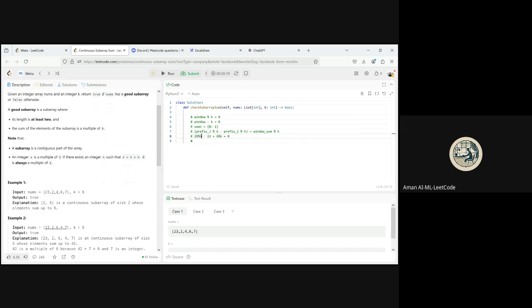So modulo of 6 and then modulo of 6. So this is going to have a remainder of 5, 35 minus, this is also going to have a remainder of 5. 5 minus 5 is equal to 0, correct? So this matches. So when I do modulo, at that time also I'm going to get the same answer. Since the modulus also gives you the same answer, inside your scene, instead of storing the prefix sum and the count, you can store modulo with the prefix sum, and then count plus one, whatever that we try to do.